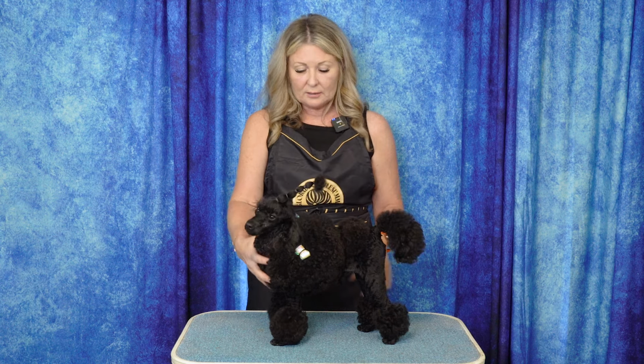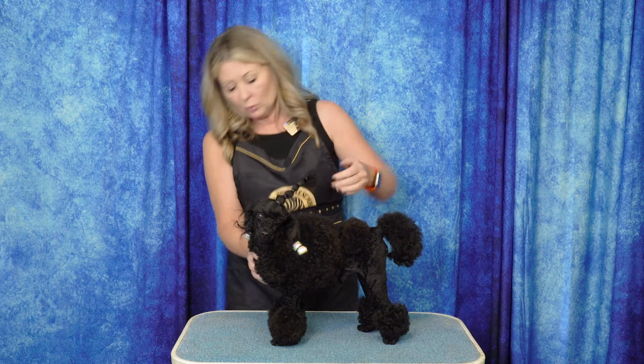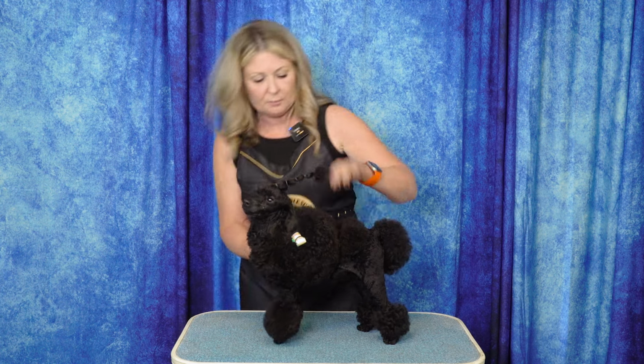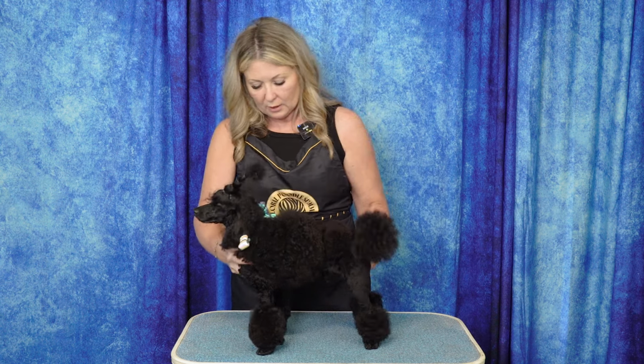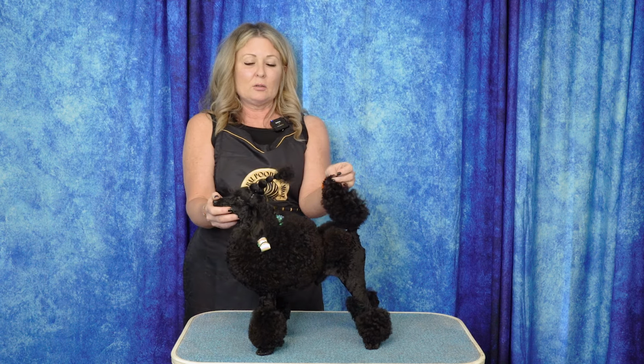Now, put his tail down, turn his head, his front is set up, let's set up his front properly. He looks like way less of a poodle, but I have his front perfect. Can you tell that I have his front perfect? If you're the judge? No. Does he look like a poodle? Does he look less like a poodle now? Yeah. But whether his front and rear, his front is way too wide, his rear same, head and tail are in the right place, what do you see? You can see a poodle outline.